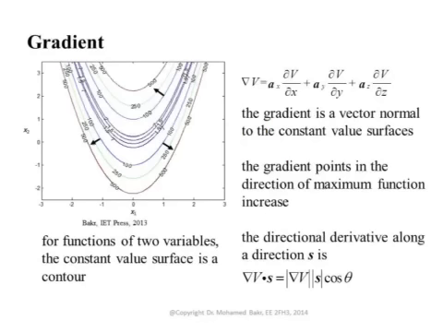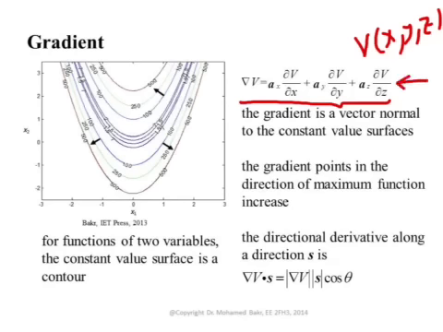One of the most important quantities that we use in electromagnetics and actually optimization as well is the gradient. So the gradient of a scalar function is given by this form here. So the gradient of a function v, which is a function of x, y, and z, gives you a vector which has three components: partial v, partial x. You differentiate v relative to x in the x direction, differentiate it relative to y in the y direction, differentiate it relative to z in z direction.